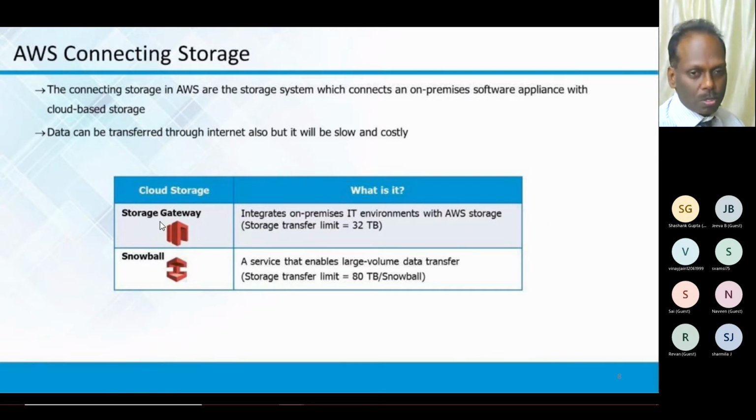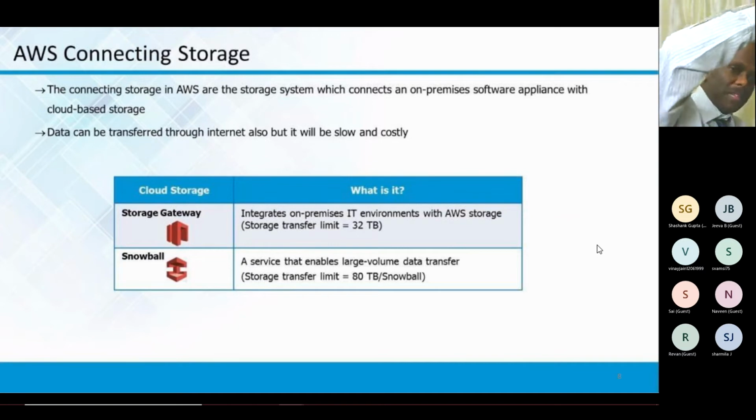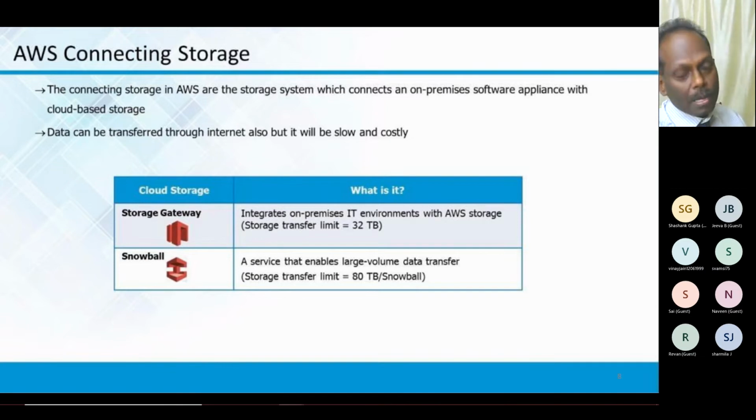I'll explain about storage gateway, where you have your on-premises servers. You want to dump the data in the cloud, so you can use the storage gateway. Once you configure it, the data is migrated, or it can be stored in the storage devices. That is why we use the storage gateway. This is between on-premises and cloud storage, so the in-between point is what we call the storage gateway.